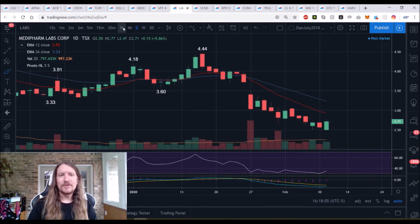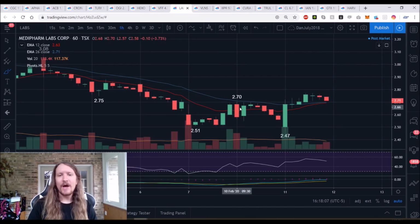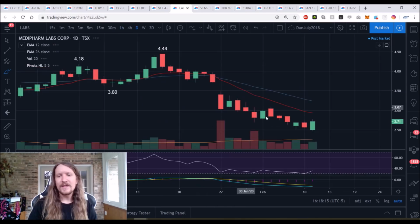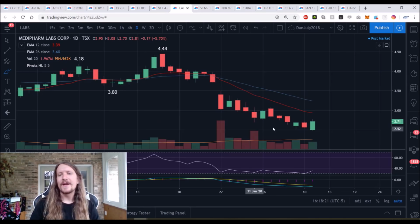Labs dropped to a lower low today, but saw a solid bounce off that low. It needs an hourly trend change as well. That hourly consolidation taking place at the end of the day. If we change the hourly trend, we zoom out because anything under 308 is a daily lower high, and that's still over 10% away from even after the strong green day.